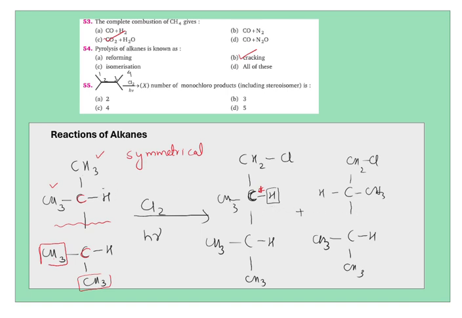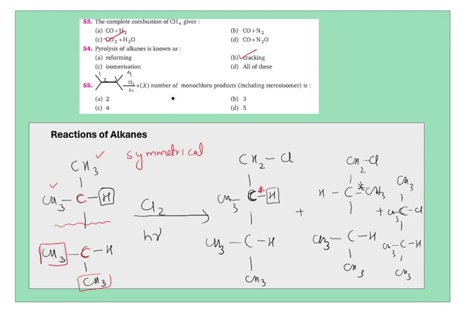Now, can we remove from this carbon? Yes, we can remove either from here or from here because both are symmetrical. So I will remove only from this carbon, and here I'm not going to do any change because it will be the same, right? Are we causing any chirality to the molecule? No, we are not introducing any chirality. So there is no point in writing a stereoisomer for this. So these are the 3 products formed in the reaction.